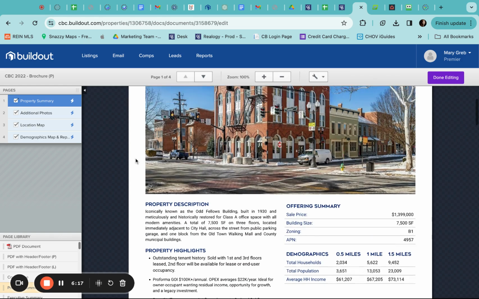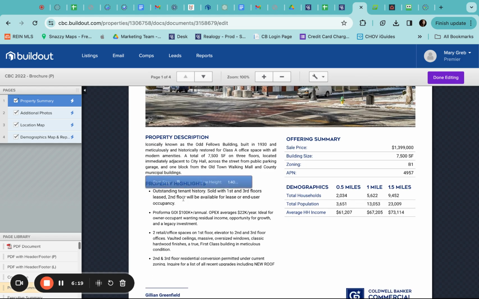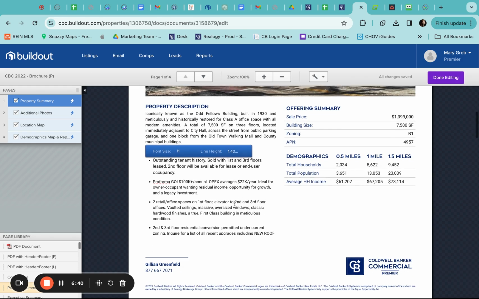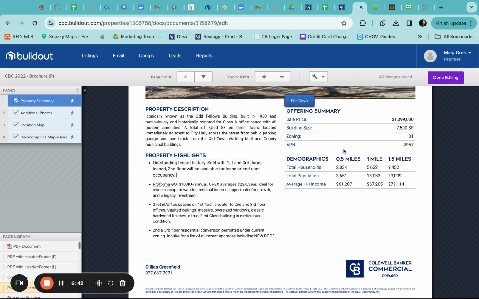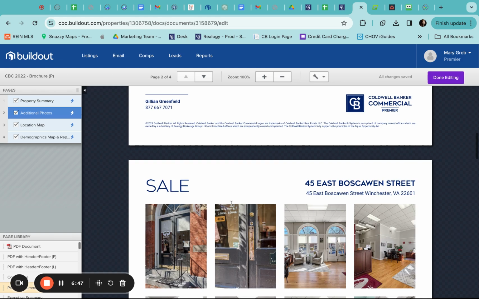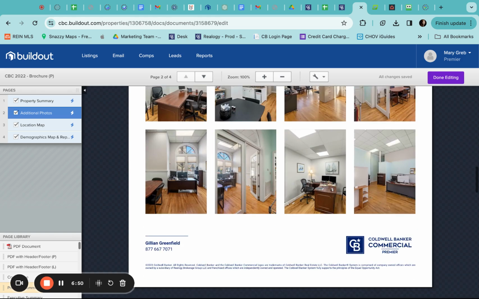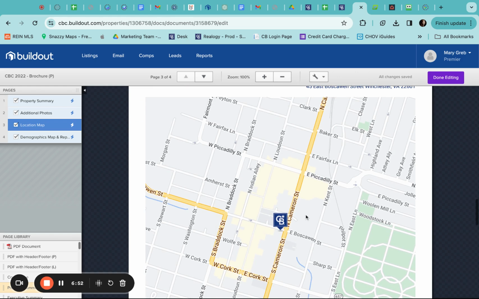So as you can see, the cover page has this on it. Some of the things I did edit was how the bullet points, the sale bullets are shown here. And you can edit that literally just by clicking and typing whatever you want right there. You can also change the font size, but you can't change the font type. It'll also pull in any demographics based on radius and so on and so forth. The second page is just key pictures of it. Third page is the map.